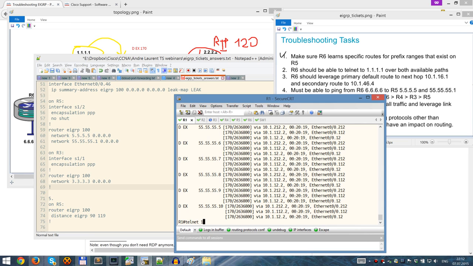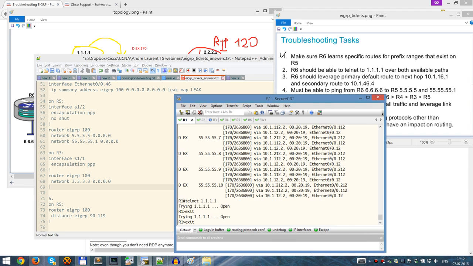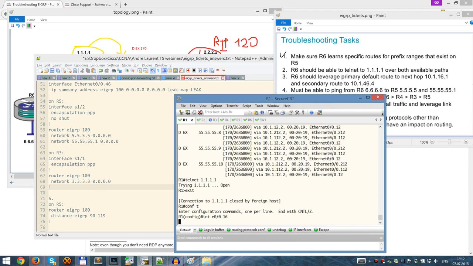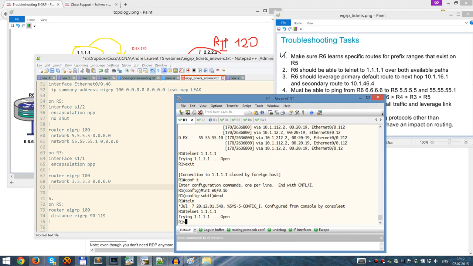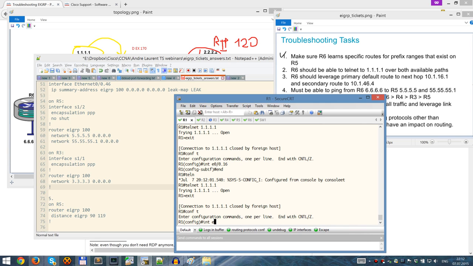Telnet to 1.1.1.1. Open. Okay. And if we shut down the interface, if we telnet again, works. So over two paths it works, so I would say it's check also.